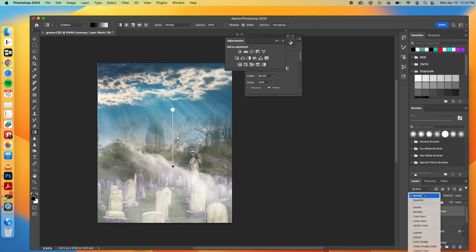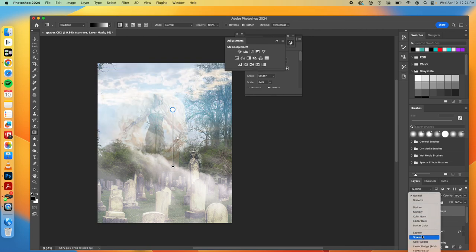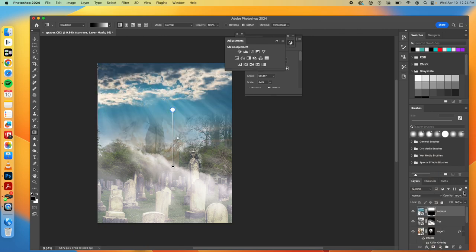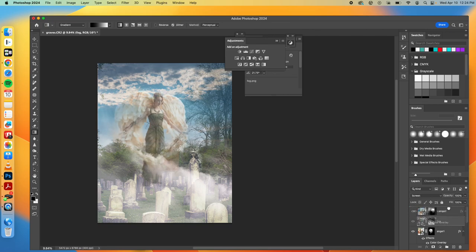And then add a blending mode, or just lower the opacity or the fill. Or we could put my ghost on top in front of the clouds behind. Okay, now we're getting somewhere.